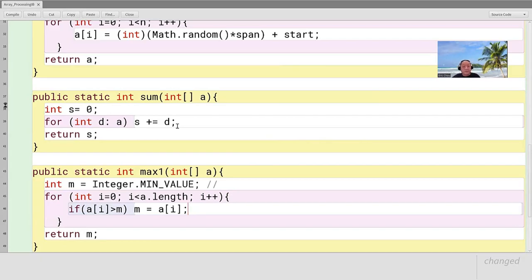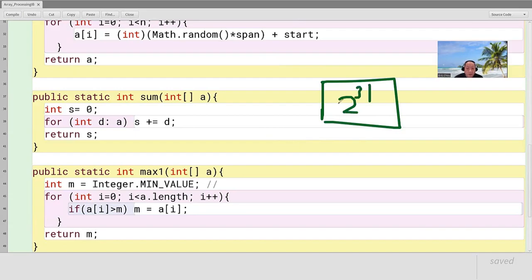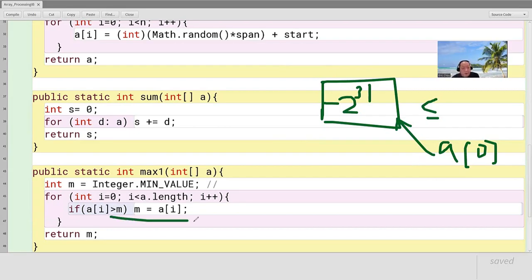So initially this m is -2 to the power 31. Your first element a[0] will be greater than or equal to it, no matter what, so very easily you will replace it.